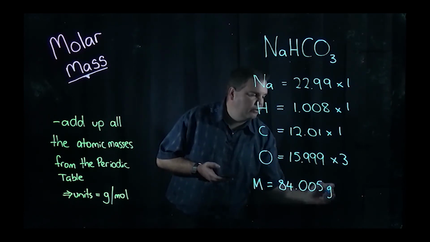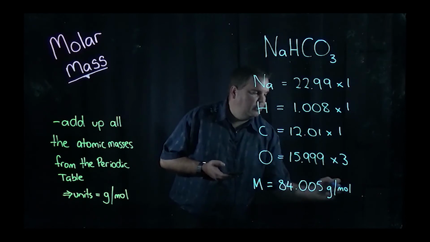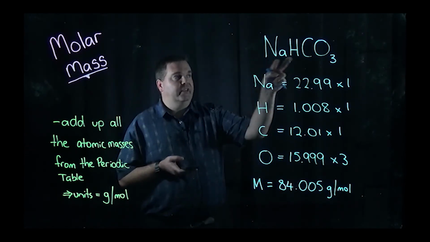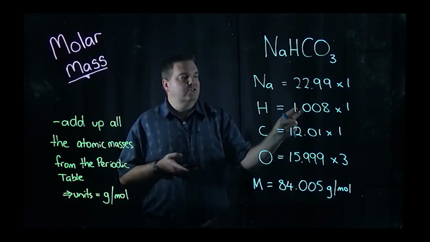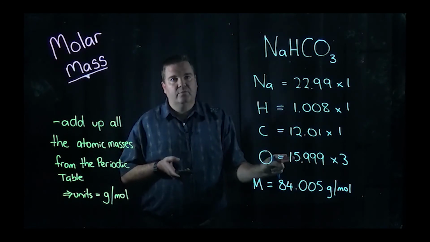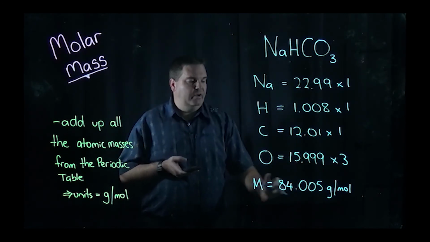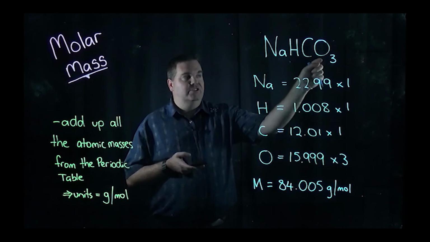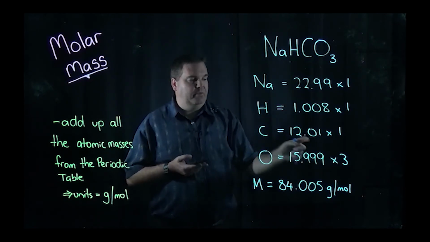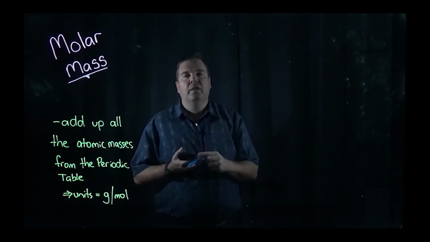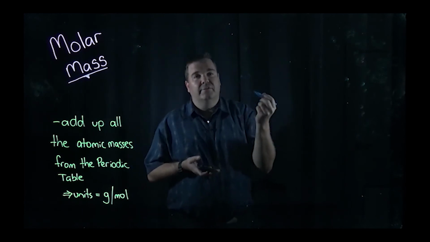Molar mass is grams per mole. So all you're doing is looking at the formula, finding the relative atomic masses off the periodic table, and adding them all together to work out your molar mass, taking into account the ratio. We've got 3 oxygens, that's why we multiply by 3. I'm going to show you one more. The final one is going to be something a little bit different.